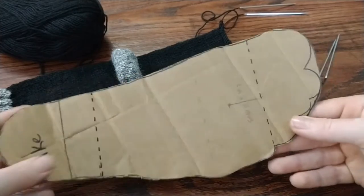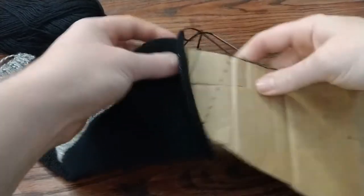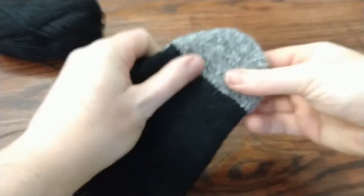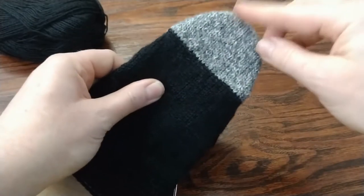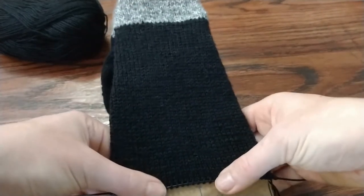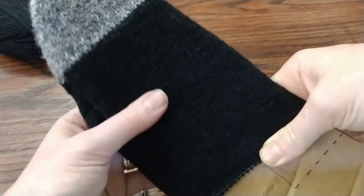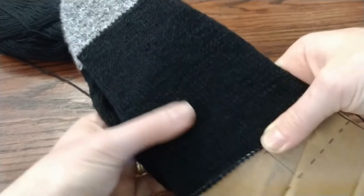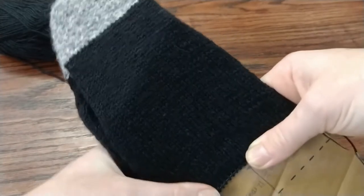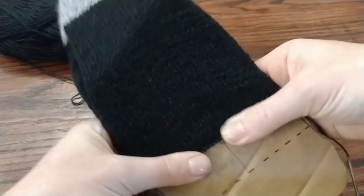Part of the reason I love using this cardboard cutout is that I can slip this sock onto the cardboard, like so. And so I can line up the heel right on the heel of the cardboard, and I can flatten out my work. Now, I like to pull it a little tight because over time wearing these socks, things loosen up, but I don't stretch it beyond its limits. I just make sure that when I'm measuring the length that I keep this kind of tight.